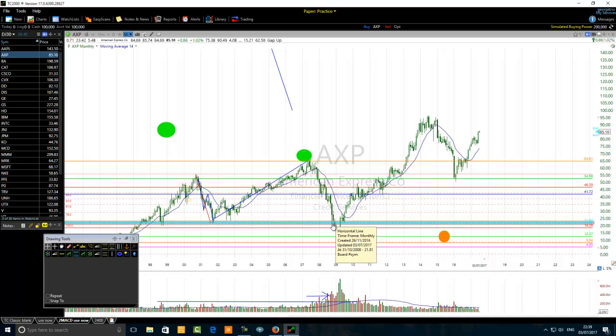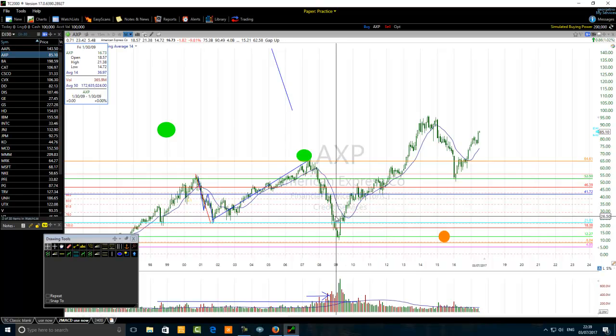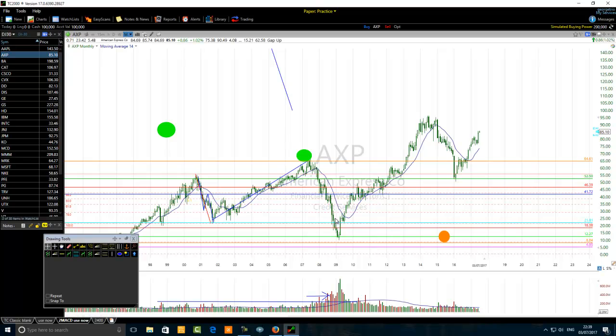You remember I was talking about a pin piercing through a key level. This is not a pin at all. It just got a long tail. So we will wait for a confirmation, which means this candlestick bar here closes above its median line. It will be nice to have the following candlestick bar be a bullish candlestick bar, but the following candlestick bar happened to be a bearish candlestick bar.